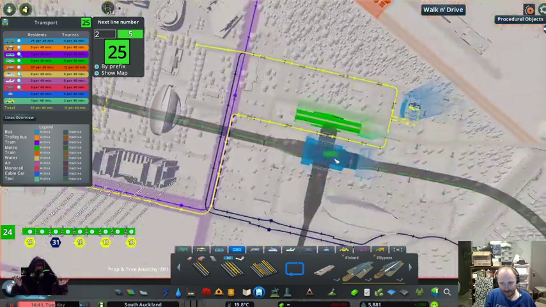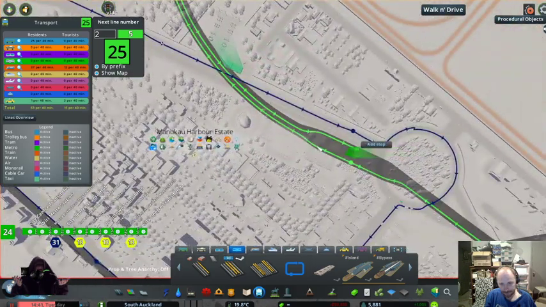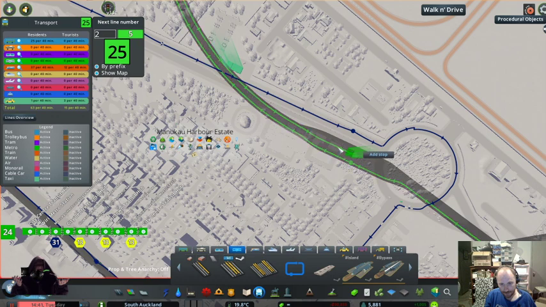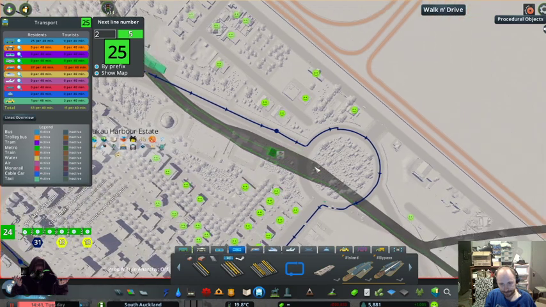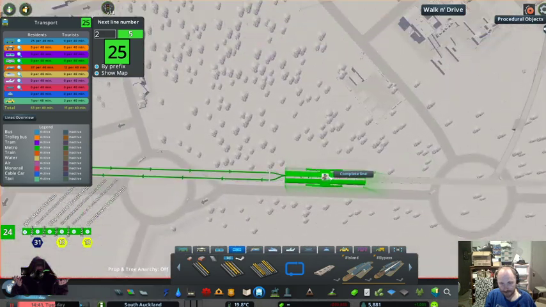Because when I bring down another line, you'll see what happens. No, because it allows for transfers. So come back round.